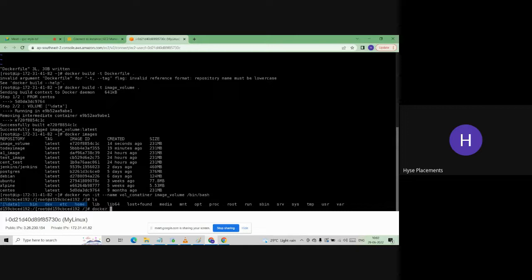docker run -it. Okay. And what is the name? Name anything. vol_container2. So this is our new container name. Okay. And while creating the container only, we have to define what is the volume you are going to share from the other containers. That information we have to get. Okay.